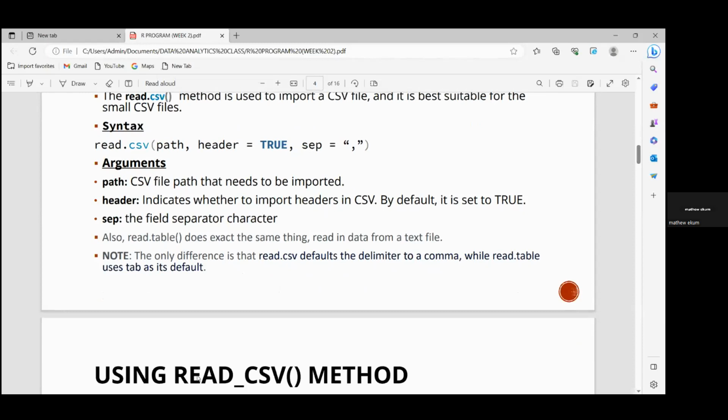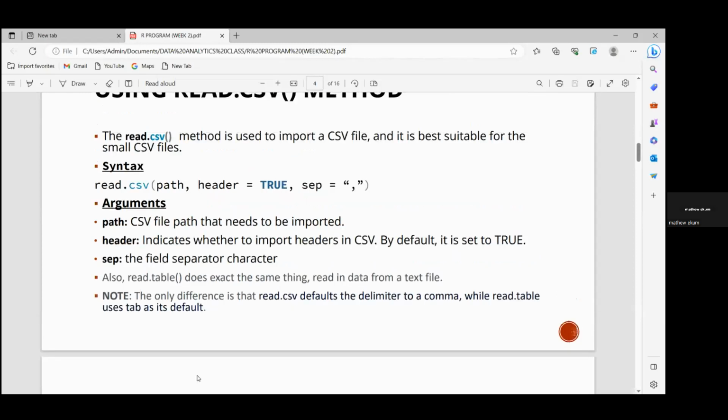So for every syntax you see in R, you always have the syntax and the arguments. Sometimes you might want to go online to search for a particular code, and the first thing to look at is the syntax and the arguments, so that you know in particular what each of those arguments mean. If you want to use read.csv, the important thing there is the path, but other arguments are also necessary depending on how you want to import your data.